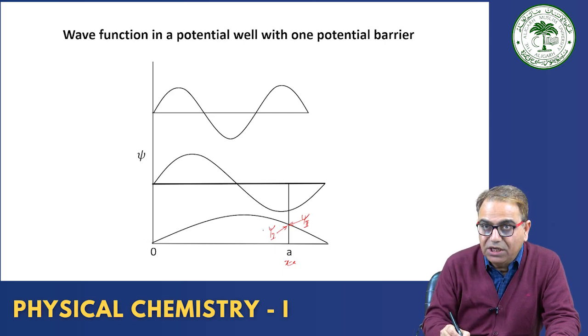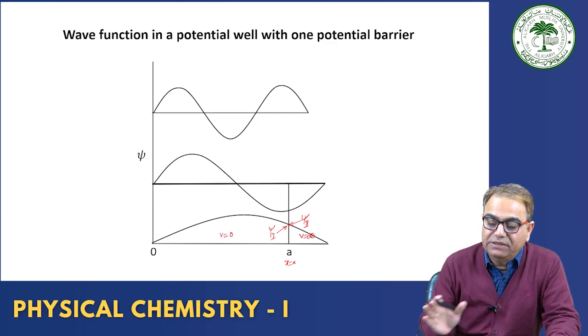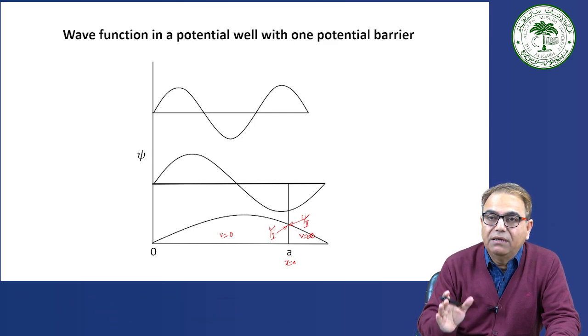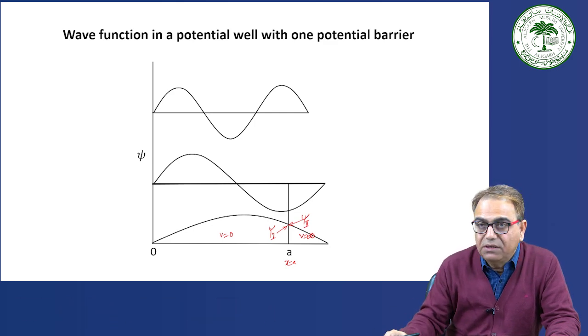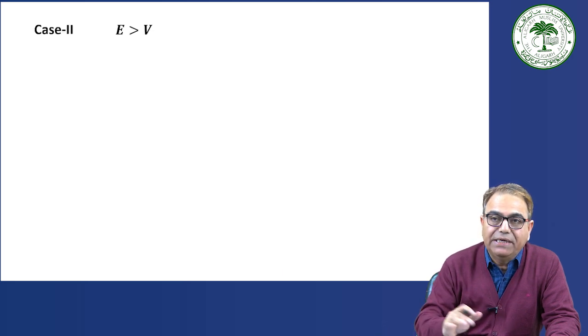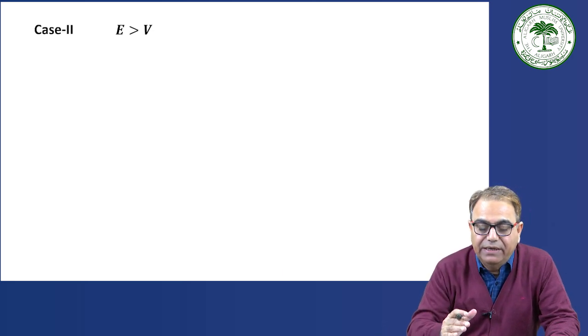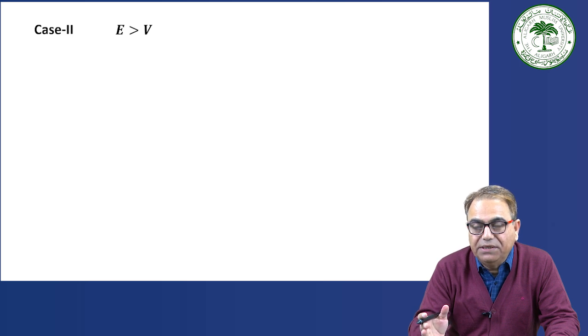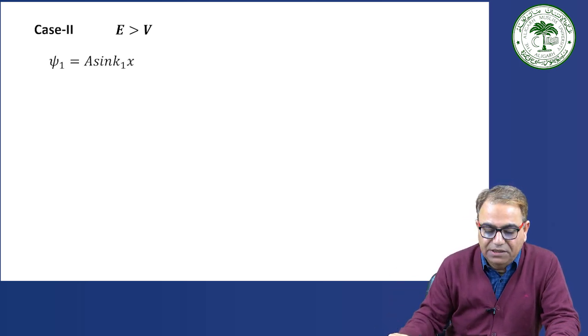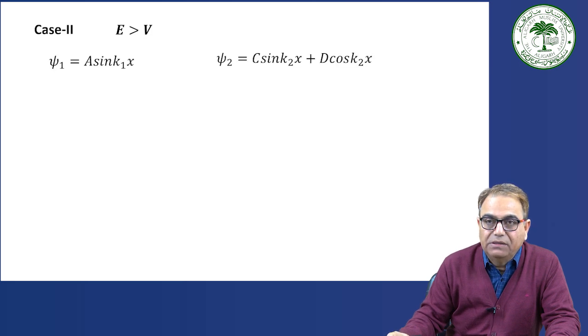So what you observe is that when you plot the wave function, it goes beyond the boundary. What happens in this case, when the particle energy is less than the potential energy V across the potential barrier? What happens if you have a particle energy higher than the energy across the potential barrier? Now the particle has higher energy, so it can easily cross the pathway, the boundary.